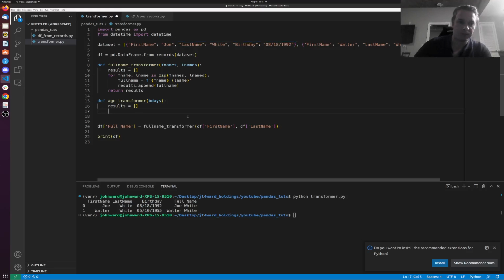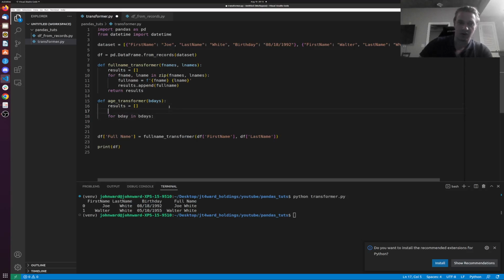Okay, now we're going to iterate over each birthday by going for B day in B days. Then, let's calculate the current day. So we're going to say today is equal to datetime.now, and for the birthday, we have to convert this date string into a datetime object.